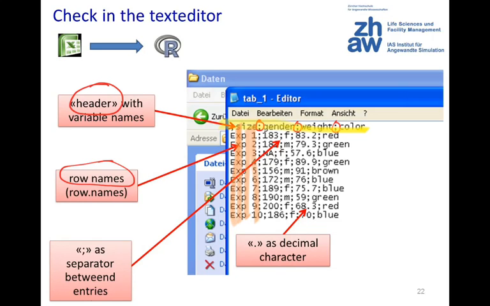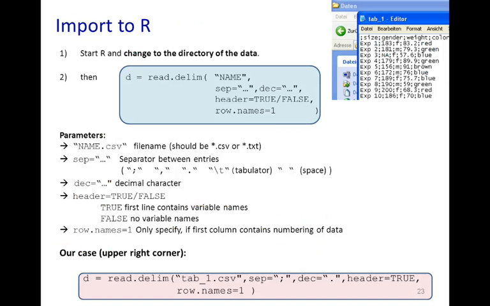And then what is very important, I've already said, is the separator, the semicolon here, and then here the decimal character, which you need to really make sure that you have the correct one. So here it is a dot that we see here. In German computers, as I said, the standard is a comma. So make sure that you know what your separator and what your decimal characters are. Then when you have that, then you can import the data into R.